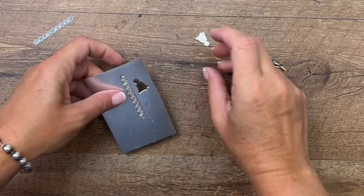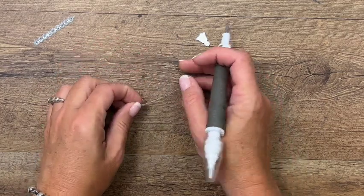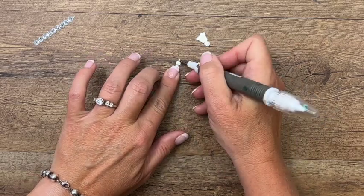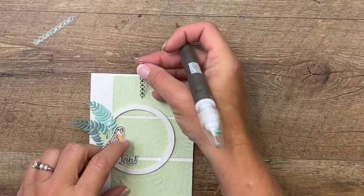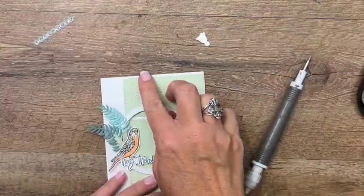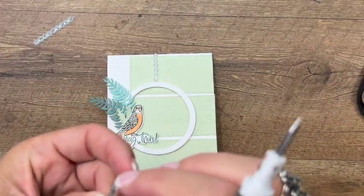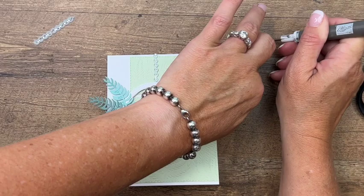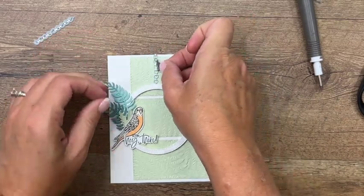All right, now to get the adhesive off, I recommend taking your pick tool and just kind of starting it in one of the ends. There we go. All right. And we'll put that there. It's going to be too long for a card, so we're going to want to snip that right there. And then the bell, let's get the bell out. And again, we'll get that adhesive off. And we'll put that right up here.